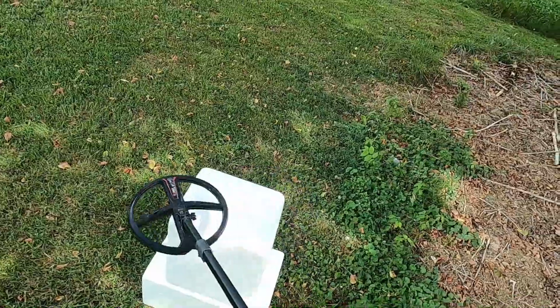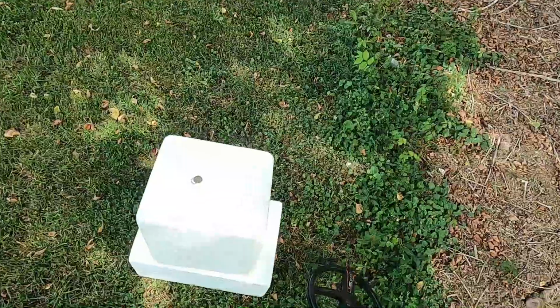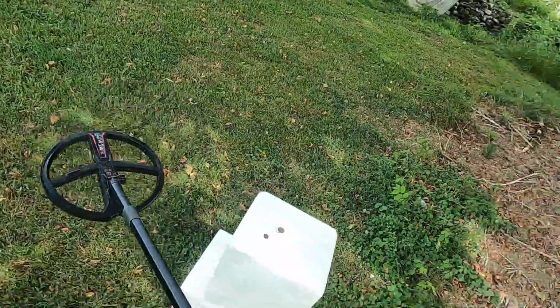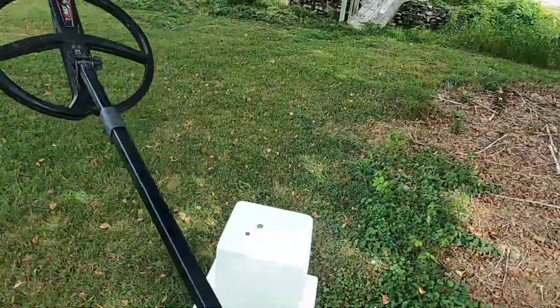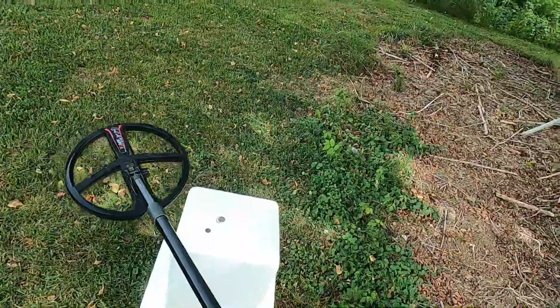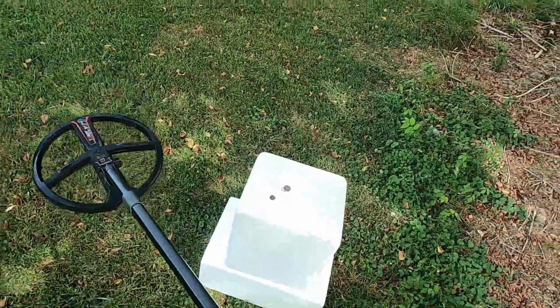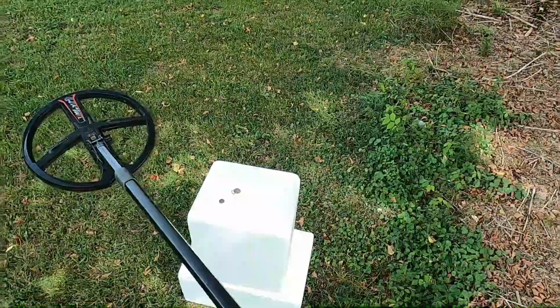Fast program. All right. I just thought I would share this. This machine could be a real weapon in the park. If you want to just go out and do some select digging and do some cross checks with mono program, it might tell you something about the targets you're fixing to dig.